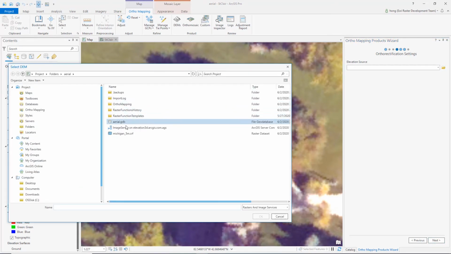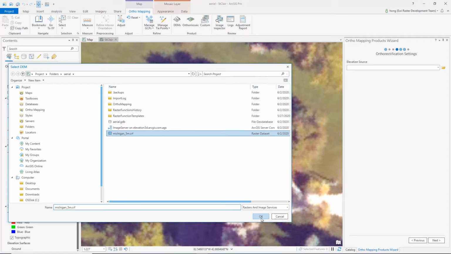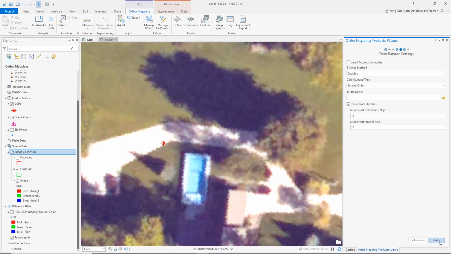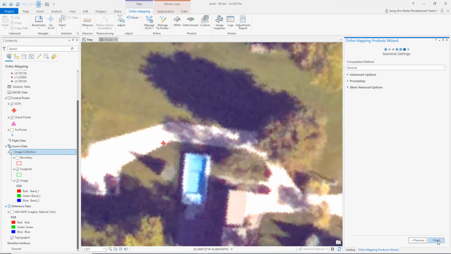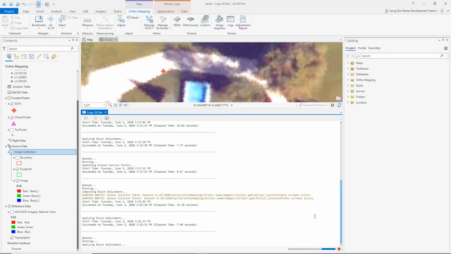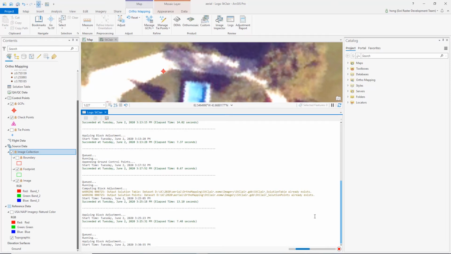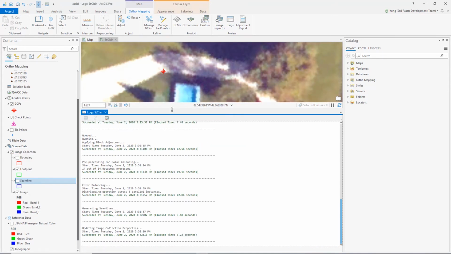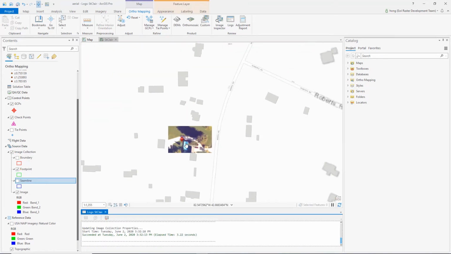And go ahead. I'll auto-rectify using external elevation data that I had output from the elevation service. I'll do color balancing and also seamline generation and go ahead. As you can see, when the elevation data is applied, the image is already updated.